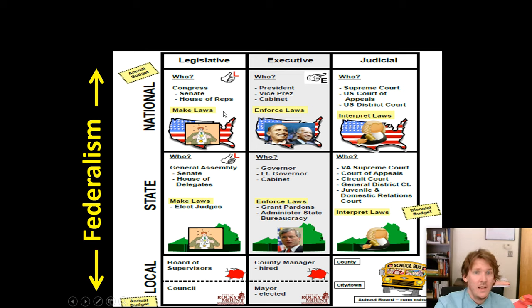But everything else: at the national level a legislative, executive, and judicial, at the state level a legislative, an executive, and a judicial. And they pretty much do the same things. They have the same people. We just change the names. And we'll talk about that in another video. For example, at the national level, the executive branch, we call it a president. We have a very similar person who runs the state, but we call that person a governor. Very similar in their responsibilities, very similar in the roles, very similar in their powers. We just have a different name. Senate, we still have a Senate. House of Representatives becomes the House of Delegates.